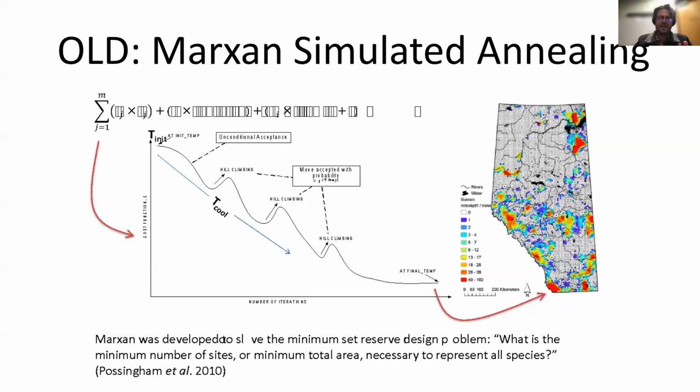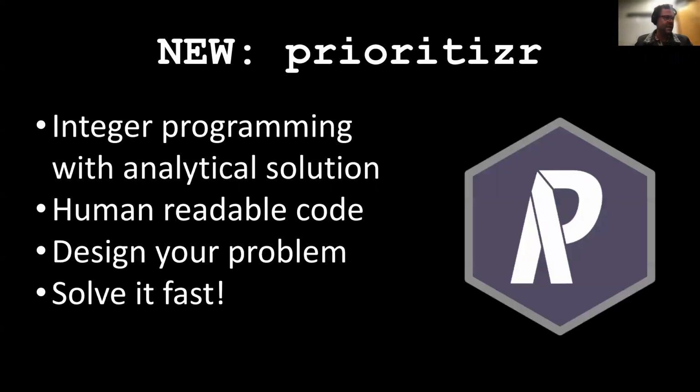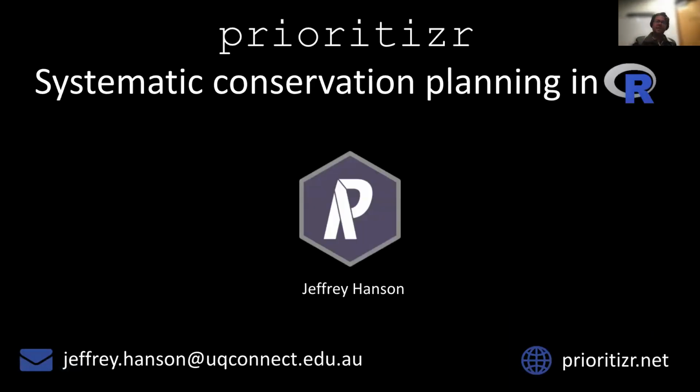Anyway, all of that is to say, recently this has been dramatically improved with this prioritizr package, using integer linear programming that actually arrives at an analytical solution, not a heuristic solution. And it's really interpretable with the functions and the arguments that you put into it, and you can solve it pretty fast. So I'm actually just borrowing slides, and even the whole lab with all of its text is straight from Jeffrey Hanson. I made a few minor tweaks, but this is really his baby, and he is out of the University of Queensland, where Hugh Possingham is based, and he's the guru of conservation planning.